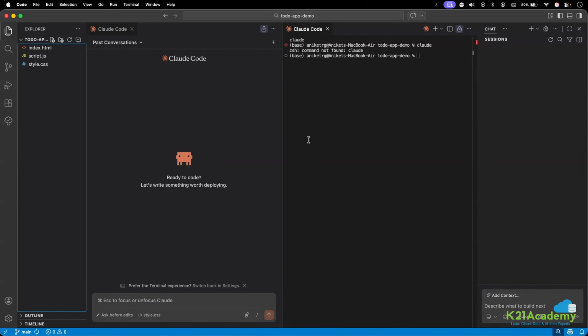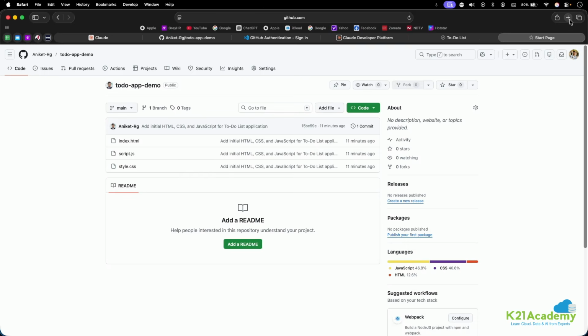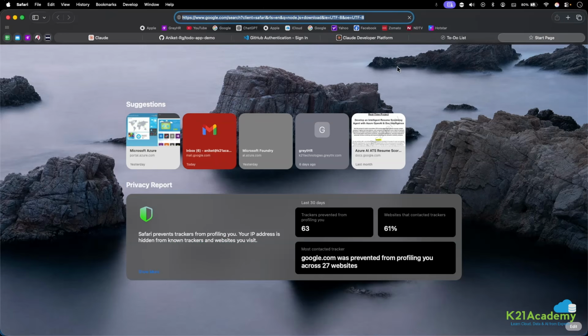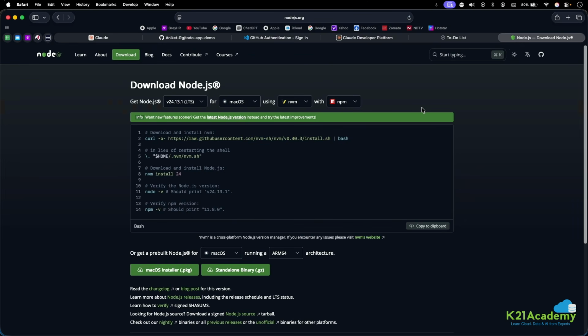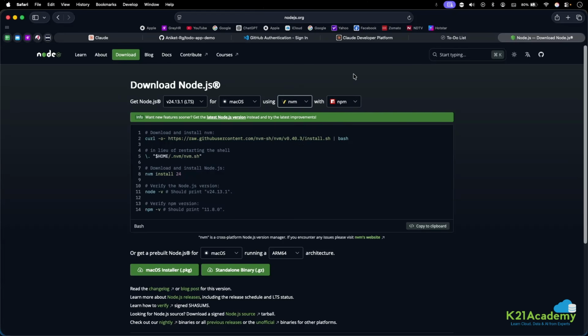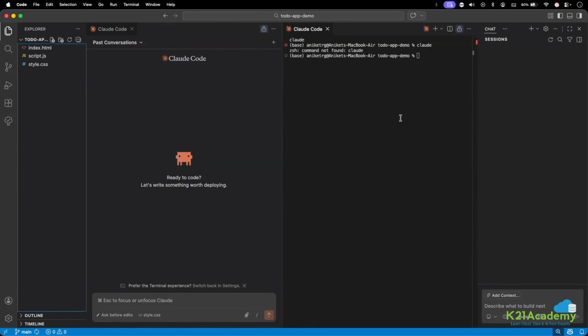So if you don't already have Node installed, you could go over to the official Node.js website and download it. So if you head over to your default browser, just type Node.js and head over to download. You could follow the steps to download it for your specific machine. So you could select macOS, Windows, Linux. You could choose if you want to use Brew or if you want to use Chocolatey, but that depends on the operating system that you have. But on a Mac, you could download the installer and run it like a normal app. On Windows, you need to download the Windows installer and then follow the setup steps.